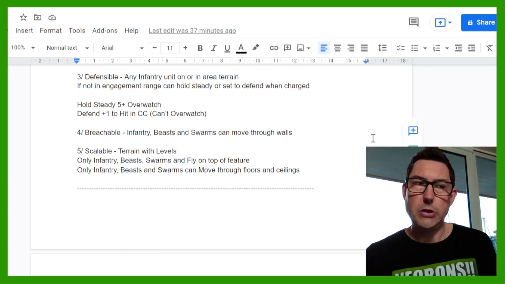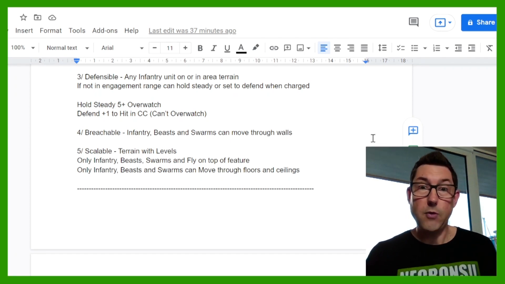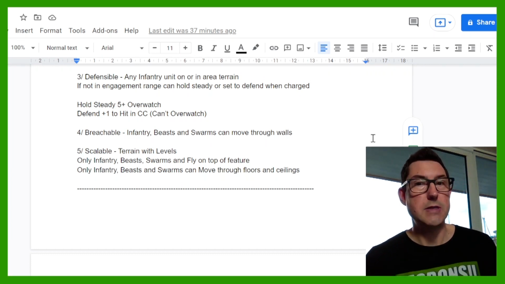So again, it's not a game changer, but it's worth noting these things so that everyone knows exactly what the terrain piece does on the table. Now there are some other traits which we're going to look at right now, but those are the ones which I think you'll be better to learn more than these ones coming up. And you don't want to learn too much, it just confuses things.